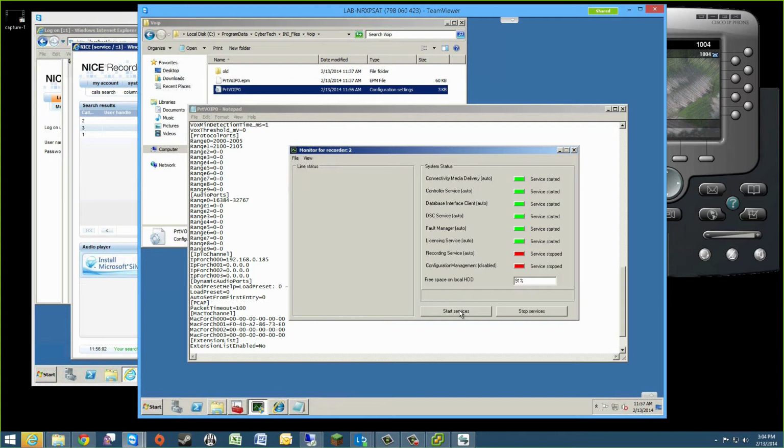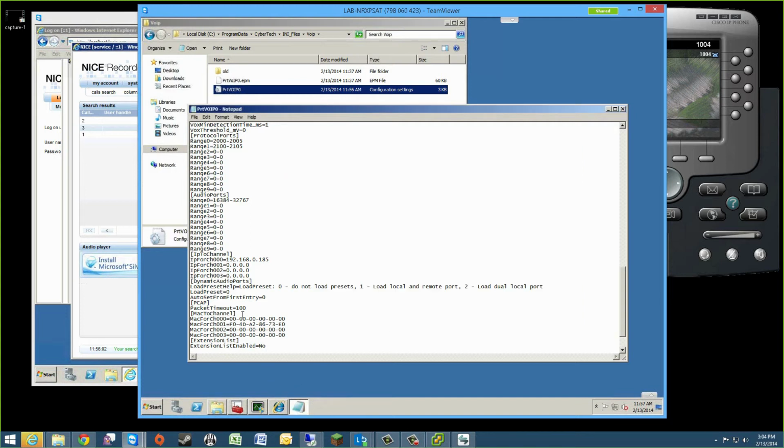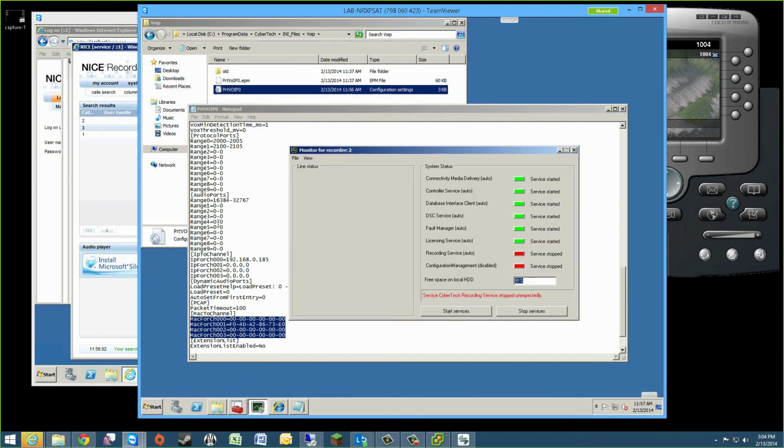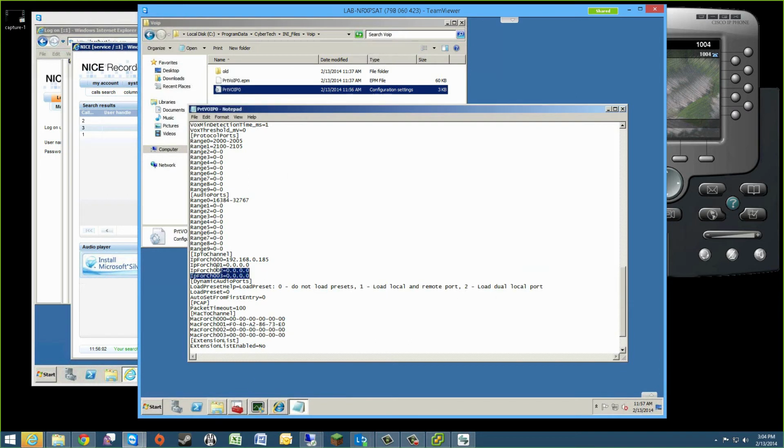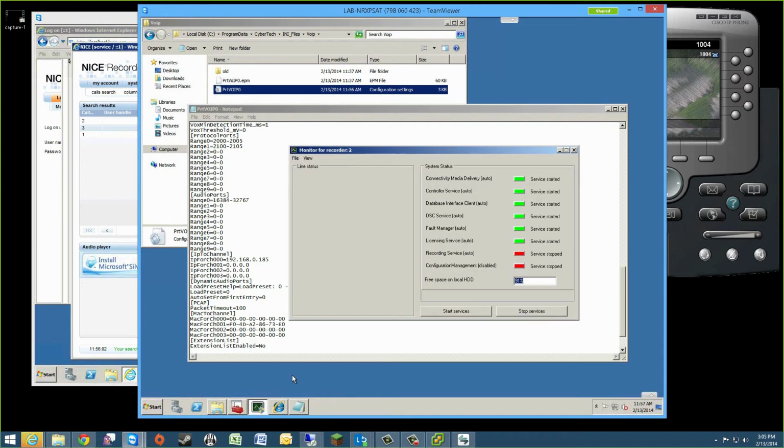So to add a MAC, actually, I guess I really didn't describe this. There's two sections: IP to channel and MAC to channel. And we have 4 channels because that's what our license is. So don't go putting an IP address on channel 1 up here and then a MAC address on channel 1 down here. I don't know what'll happen, but it probably is going to cause problems.